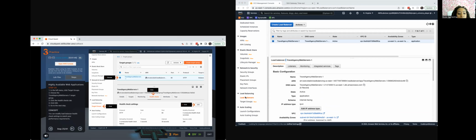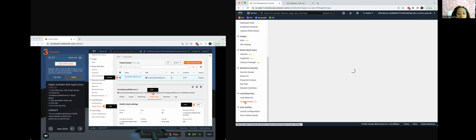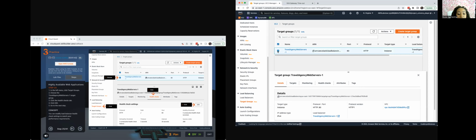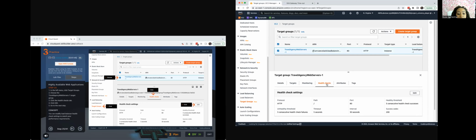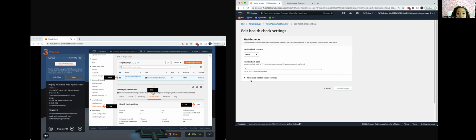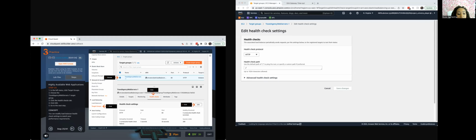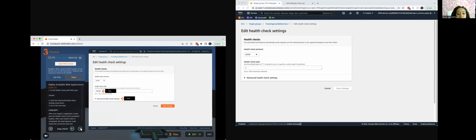So let's go to target groups. That's going to be under load balancing. And we're going to choose the travel agency, click health checks, and click edit. Yeah, it looked like it timed out again. Wow. Some of these things don't work well with my computer, so I'm going to say that it's my computer.